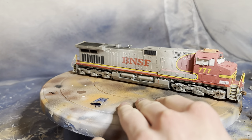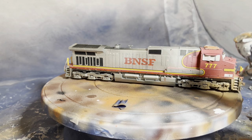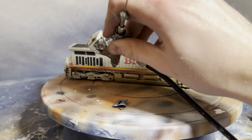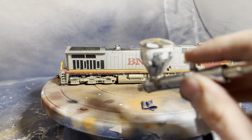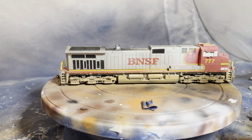Now after doing it on the end, I'm going to come to the other side and just hit it with the same thing again. And you really don't have to worry about this getting in the roller bearing caps if you have a locomotive with the animated roller bearing caps such as this one. I've never had any issue with painting over them, having them get stuck or anything. If you use a very thick paint and hand paint them on, I could see where that might be an issue, but overall, not something you have to worry about.